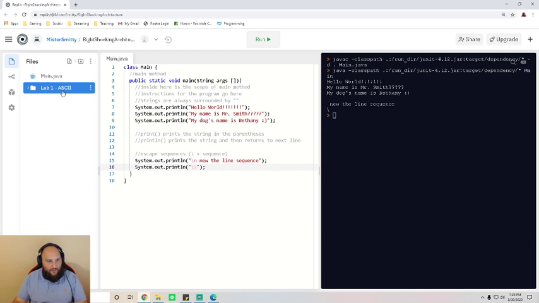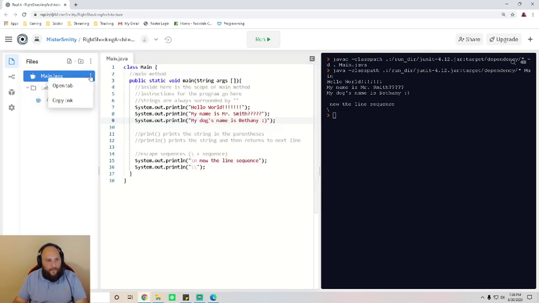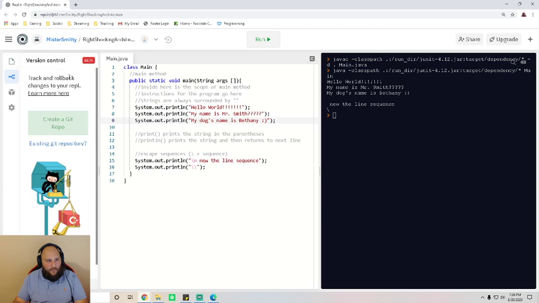Now that I have the folder, I want to add a file, and I'm going to add ASCII.java. So here's my Java file.